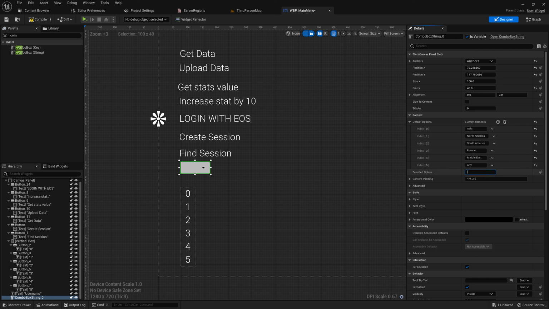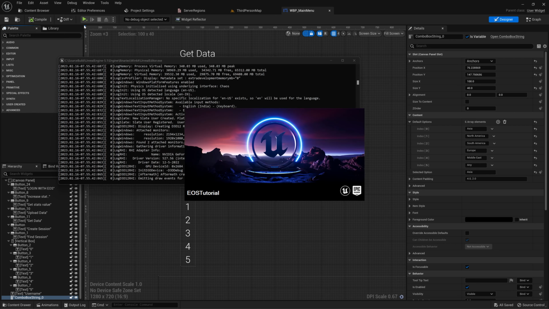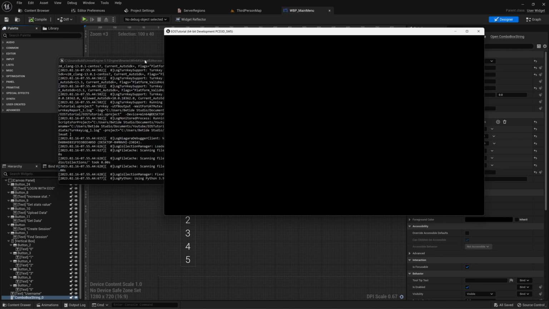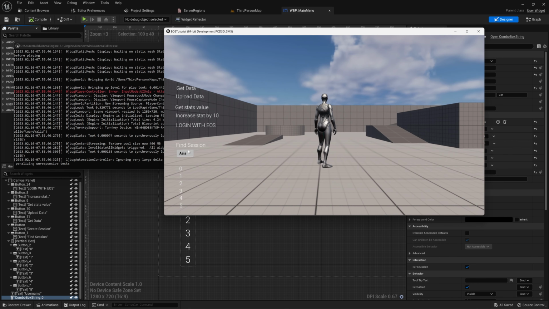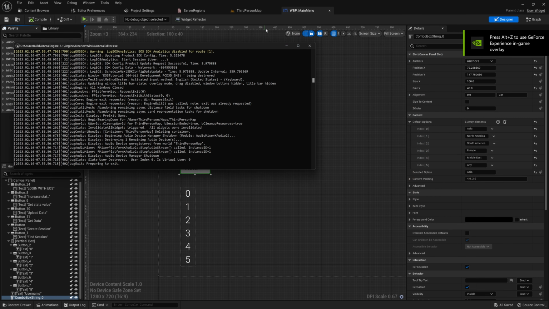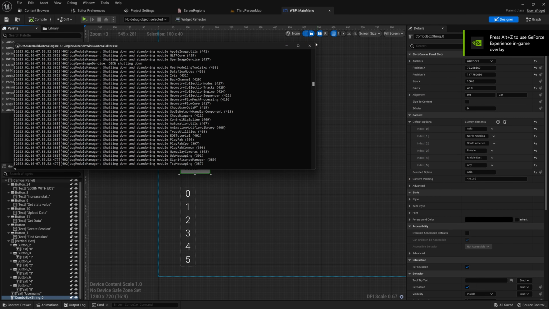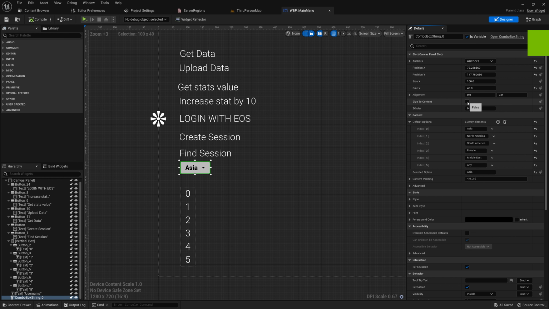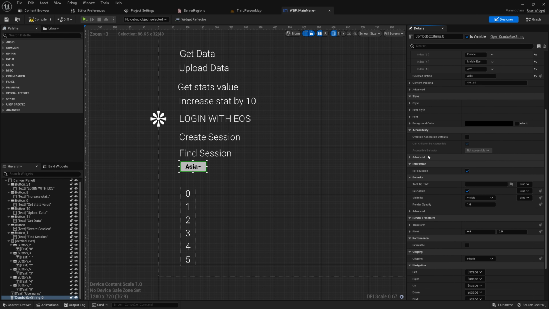And just make the selected option be any one of these. I will make it Asia, and compile and save. As you can see now, the default option comes out to be Asia, and now we can just select any of these. The UI part you will have to make good; this is not what you would put out in a game.